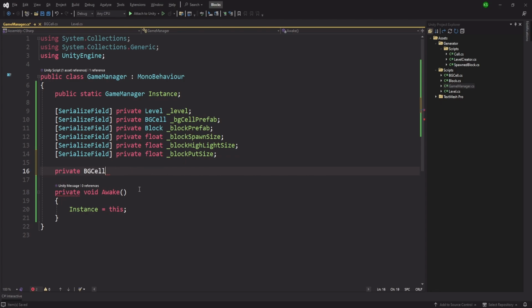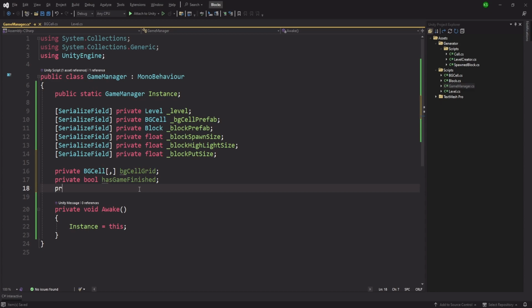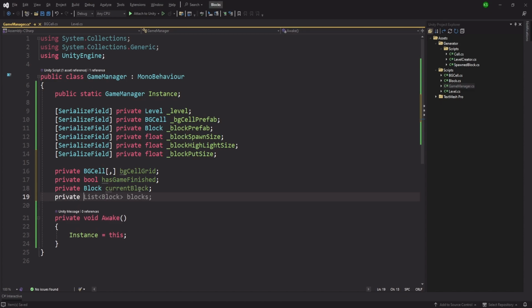And then we are going to have a 2D array of our background cells, and we'll just call it background cell grid. And after that, private bool for has game finished, and private block for our current block. So what block are we clicking? We are also going to save it, private vector 2 for our current position, and the previous position.